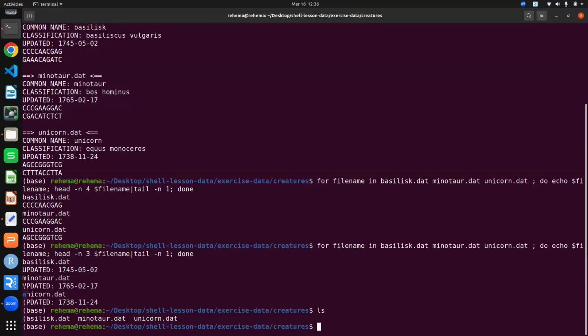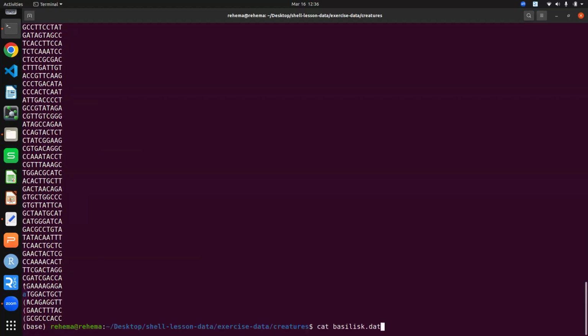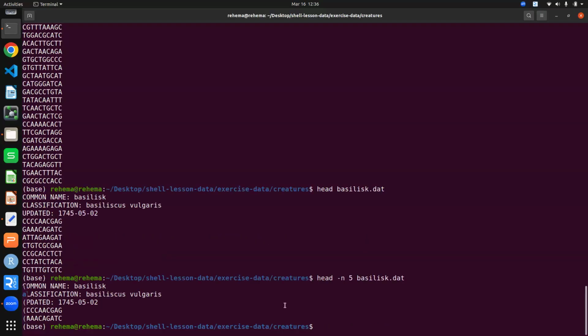Let's see the information that is within basilisk. What I've done is print into standard output the information that is in basilisk.dat. I want to get the first few lines, and it prints the first few lines. The default for head is 10. So I want maybe the first 5 lines.